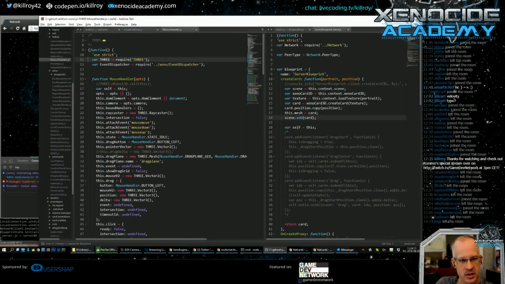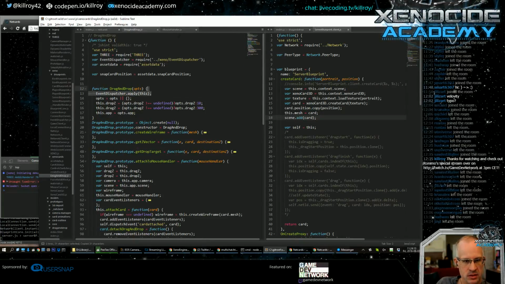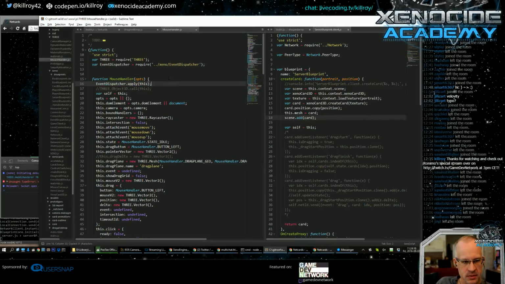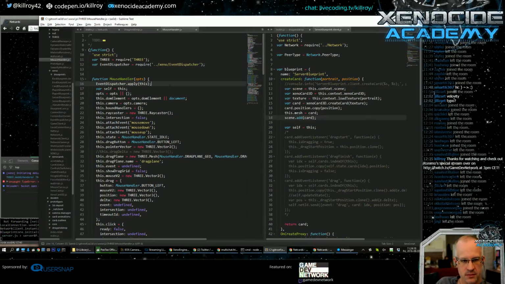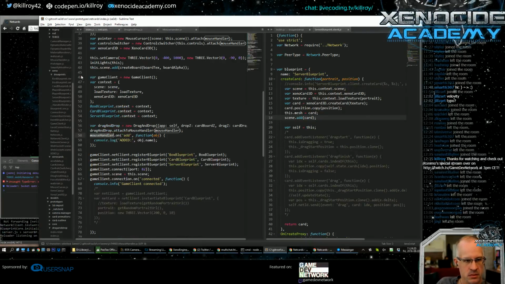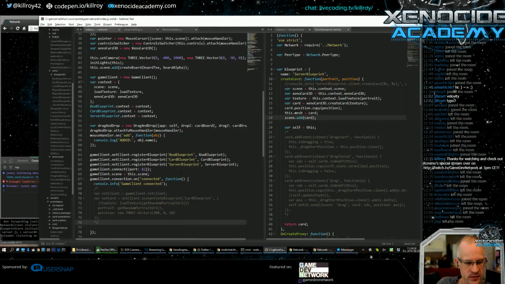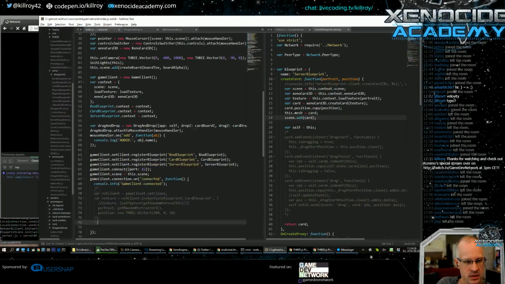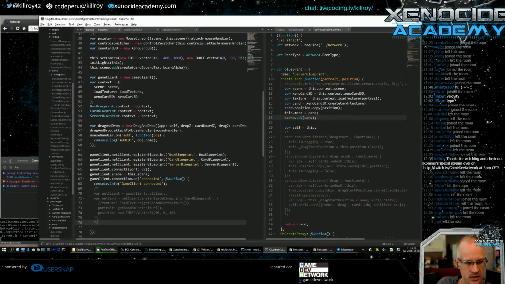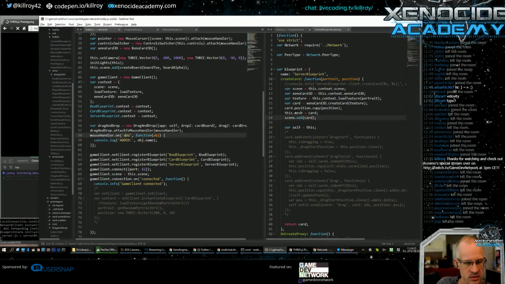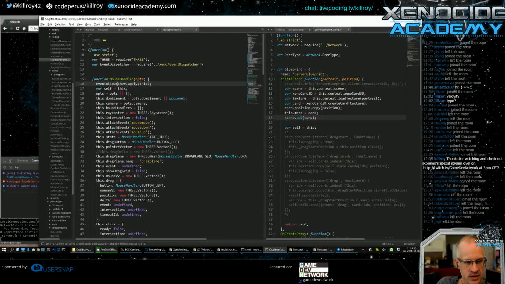It kind of feels not quite apt. But event dispatching is just so useful. You know, it's so useful. Mouse on is not a function. Index 58. It should be event dispatcher dot apply this.